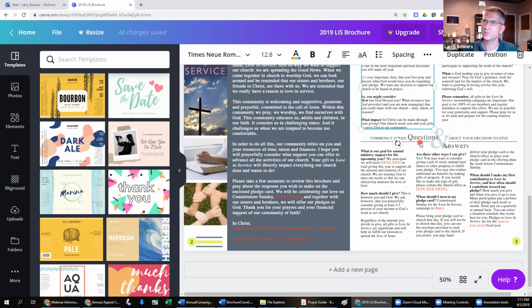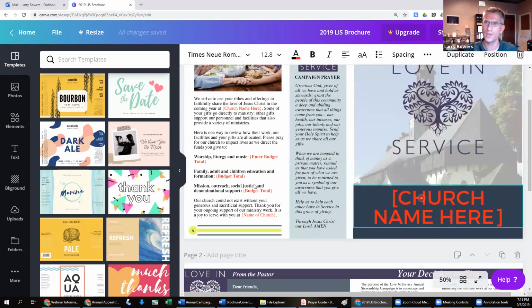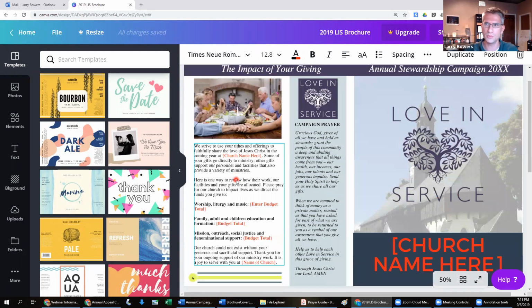So then there's also usually a small frequently asked questions section, and that is an important part. And this, again, is something that you want to customize. If you know people are asking certain questions or are going to ask a particular question, you can modify this section to include that. The back page is a good page for information.